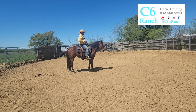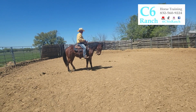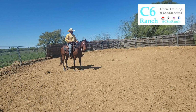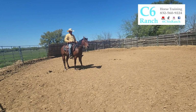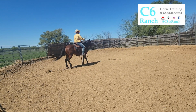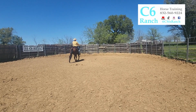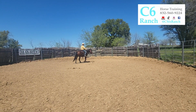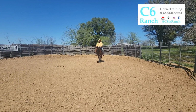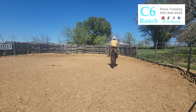You can see her mouth. She's really kind of going against the bit and wondering what it is, playing with it. She's had the bit in her mouth quite a bit though. It's just kind of new to her. And we got her to back up. She does flex and is more willing turning left than right.